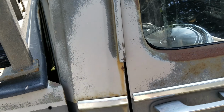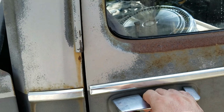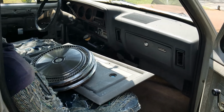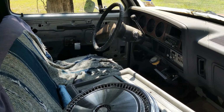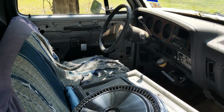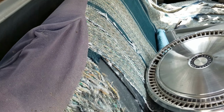Let's see if I can get. There we go. And see, there's my hubcaps. You can see the last owner tried to work on the door, and that's about as far as he got. That's why it hangs up. I can open it from the inside, but just not. But you can see overall it's pretty clean. Yeah, it's got a seat cover on it, it looks like, but the seats underneath it here.